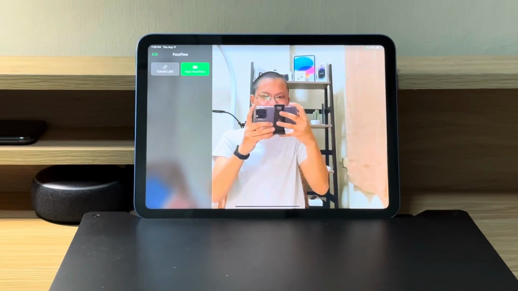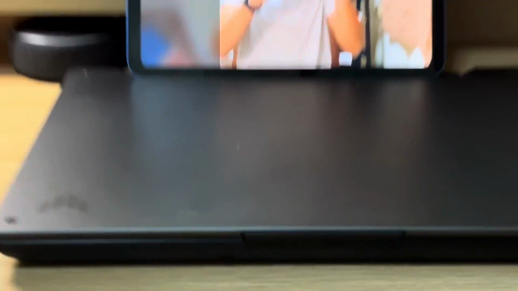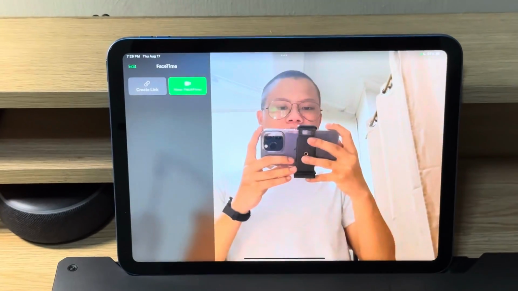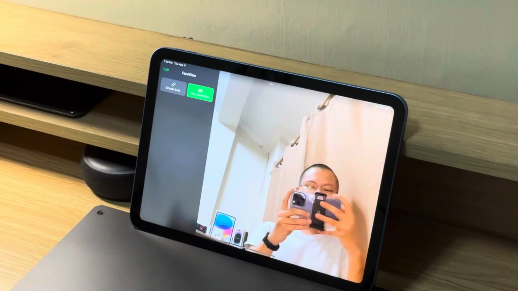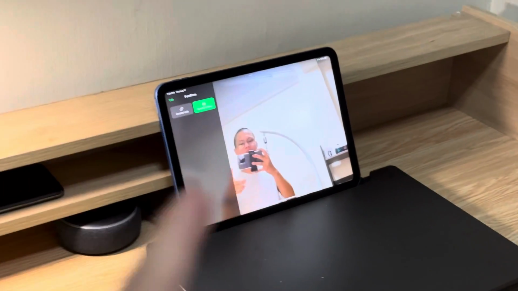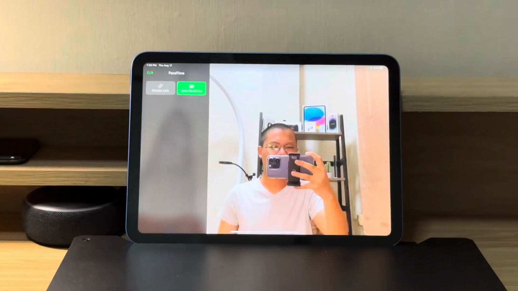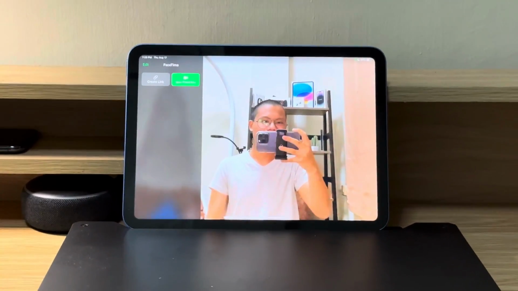Now Center Stage is a new feature that's only available on new iPads, so it'll track your face as you move around. If I stand up, you'll see that it moves and pans. I can walk over here to the right, to the left, and the iPad will follow me around thanks to the new technologies and wide-angle camera. I can also sit back down over here and it will follow me just like that.